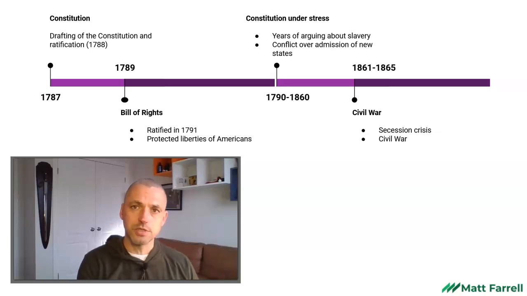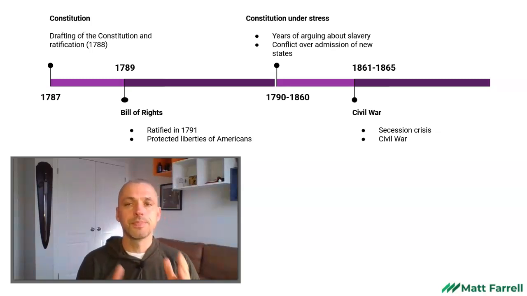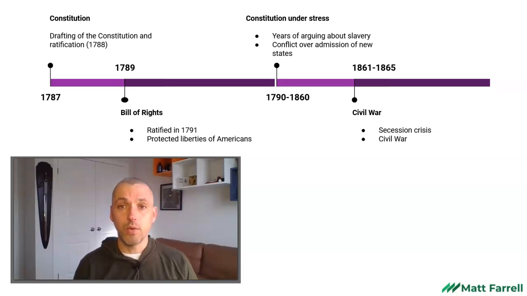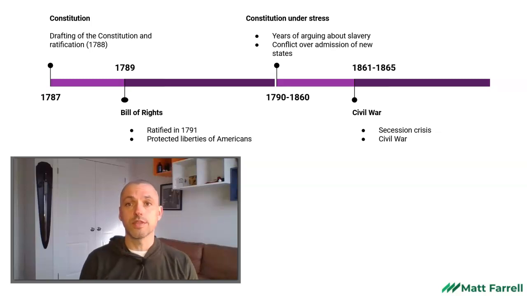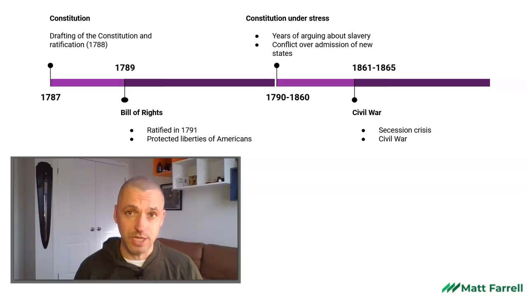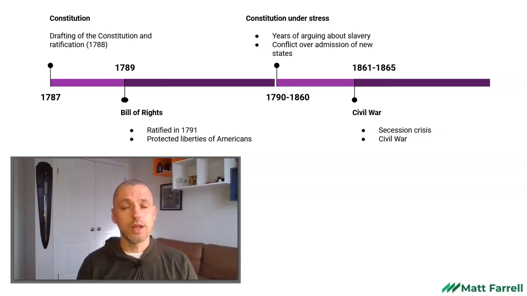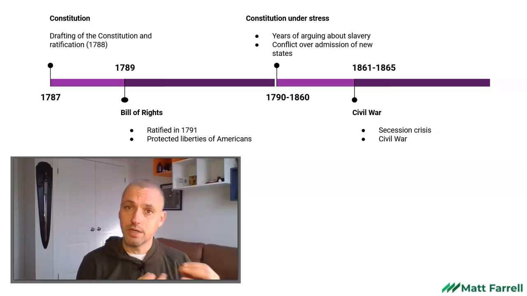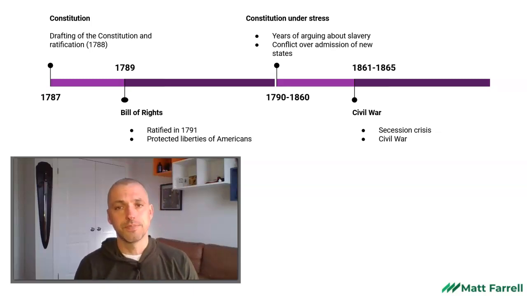The original Constitution was very much about what the government could do. The Bill of Rights, the first amendments, was stipulating the rights of the people. Now, that agreement was a very tenuous one. For the first 70 years of its existence, the country barely held together. There was a lot of tension about whether the Union could hold, whether the slave states would want to leave, and there was a lot of arguing about the admission of new states and whether or not those new states would be admitted as free states or slave states.